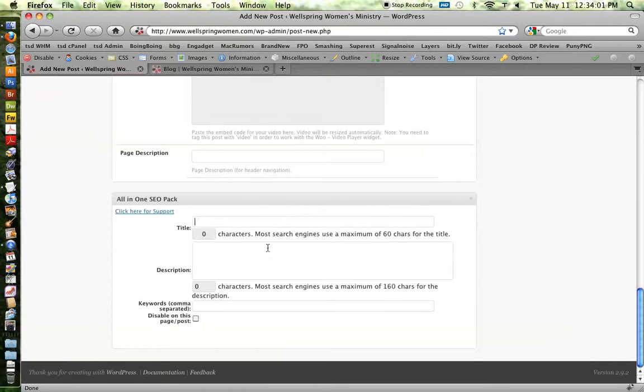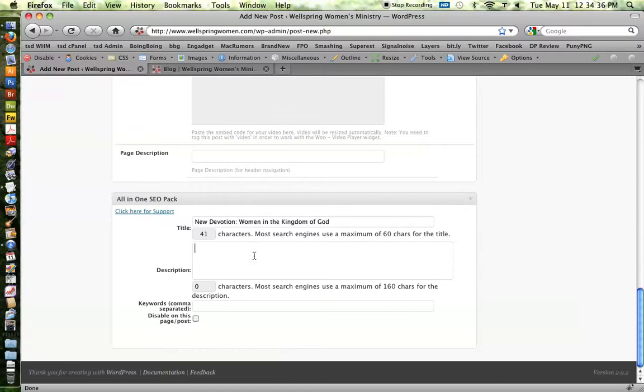So if it's a devotion about the kingdom of God, you could write new devotion, women in the kingdom of God, something like that. Something that's like a really short synopsis. Obviously 60 characters is as much as you want to go, so that's really short. This right here is 41. Notice that the little counter tells you how many characters you're writing.